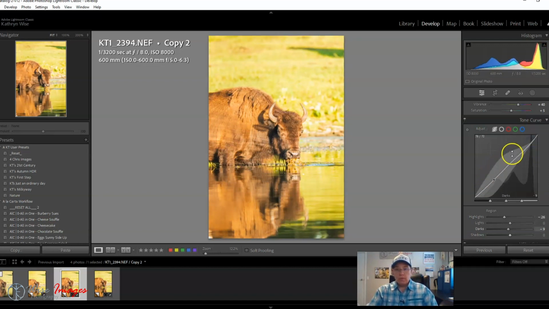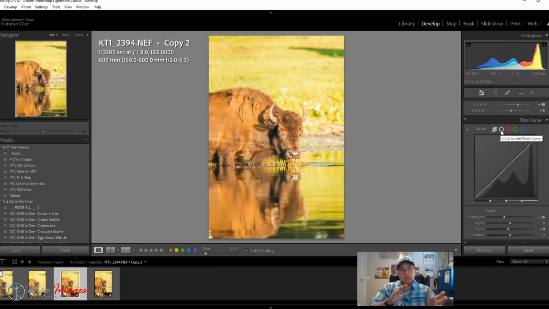Now, with this particular tone curve, you can't really lock the spots. What I found is that the tone curve is kind of fine tuning. It's just making those little itty bitty tweaks to make it easier to get the look that you're looking for. Whereas the other adjustments, when you first jump in, are more global, like all over the place. And this is just fine tuning it.